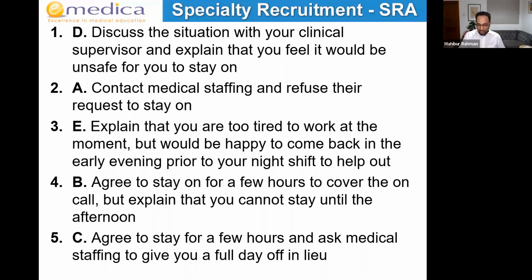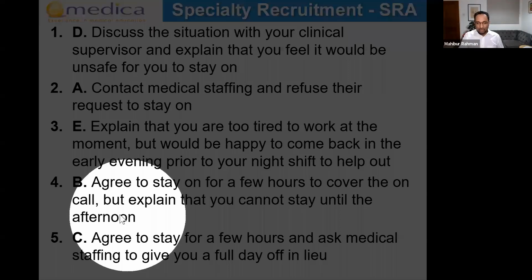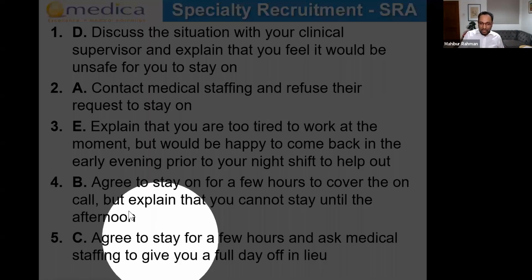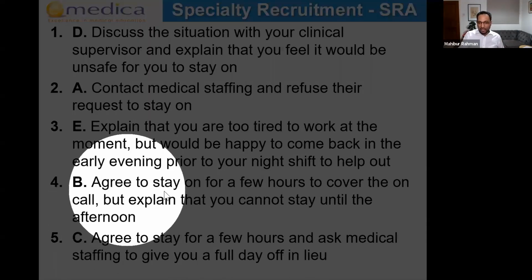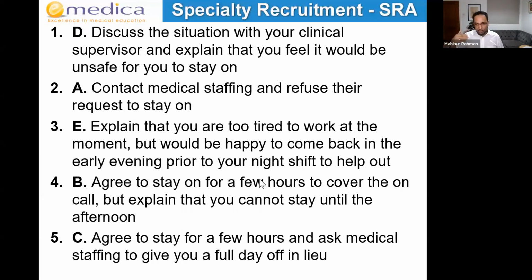B, C and E, all three of these are lower down because by staying on in some capacity, you're going to put patients at risk. Now, if you look at B and C, at the moment you're so tired you can't keep your eyes open. Staying on now is the least safe option, okay? So that's why B and C are at the bottom. Of them, the reason that B is not as bad as C is that in B, you're just saying, look, I'll do a few hours, I can't stay for the whole afternoon. It's still risky. Whereas in C, you're trying to get personal gain out of an emergency situation, okay?